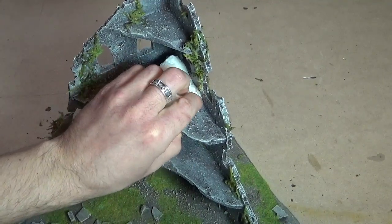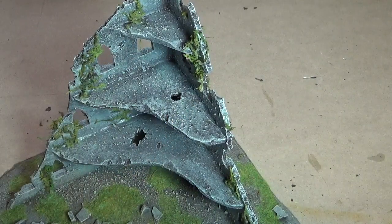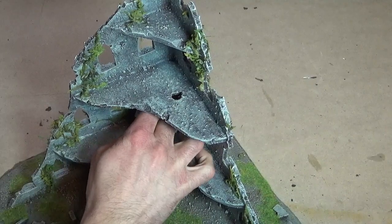So now that I've soaked it though, the glue will just ensure that it hardens. Like I say, it'll almost be as hard as plastic. And that just makes sure that our terrain piece will last the long haul.